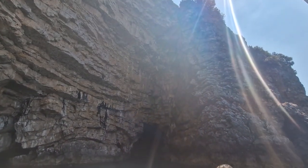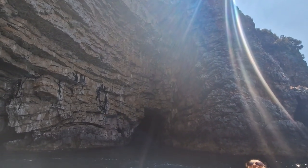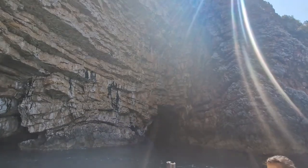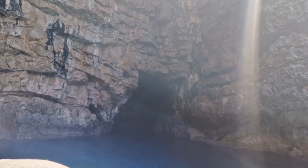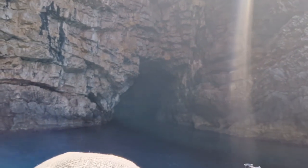The tour spends a bit of time out here in the Blue Cave, both bobbing around the inside of the cave, as well as exploring some of the smaller caves and cliffs nearby, as well as giving those passengers who want to an opportunity to go for a swim off a boat. Though even in early May, the Adriatic this far north wasn't appealing, and the couple of people who did brave the waters reported it being pretty cold.